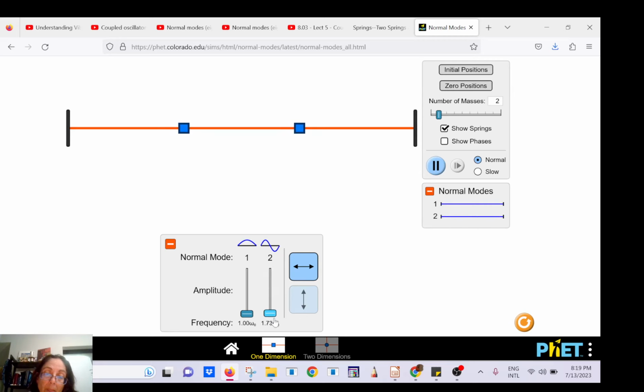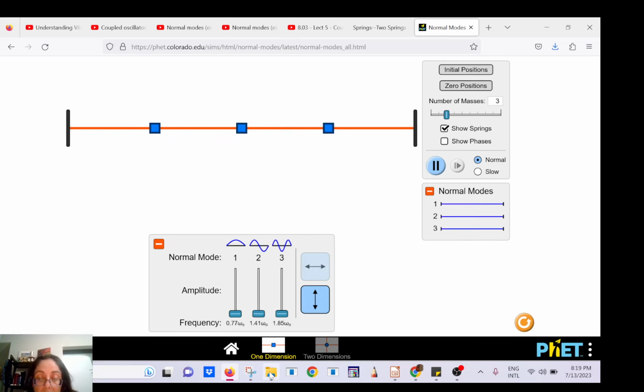Now, usually you don't let them shake the way they want, right? So you excite them, you don't know how they respond. The way they're going to respond is a little bit of both, right? So it means it will be a little bit of the first mode, a little bit of the second mode, right? And it looks chaotic, but it's not. Because actually, if you do the math, it will be the superposition of the first mode and the second mode. Okay, so I will go back to this, but first I want to show you.